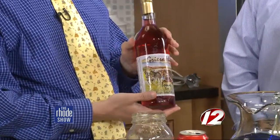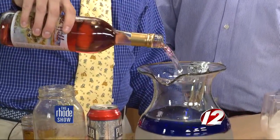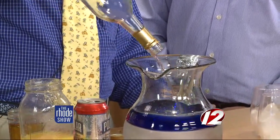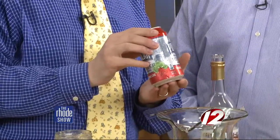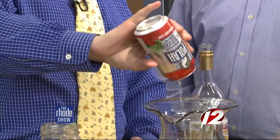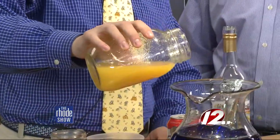Really, the key to a good sangria is the wine that you're using. This wine is from Arbor Hill — it's a winery out in the Finger Lakes of New York State. And this is a rosé wine. What makes this wine special for sangria is it has a fabulous fresh crushed strawberry essence to it, which really enhances the fruitiness of the sangria. So the first step is the wine. And then what we like to do is add some seltzer to the mix, which gives it a little bit of fizz. Some people use 7-Up or ginger ale, but the great thing about using seltzer is that you're not adding any corn syrup or anything unnatural to the product — this product is 100% natural.